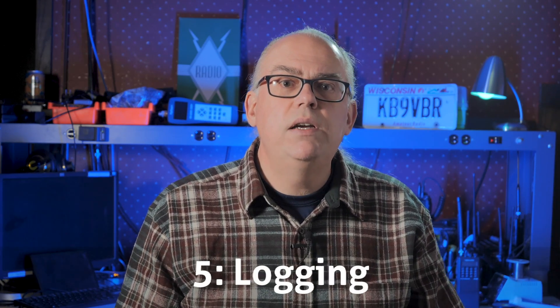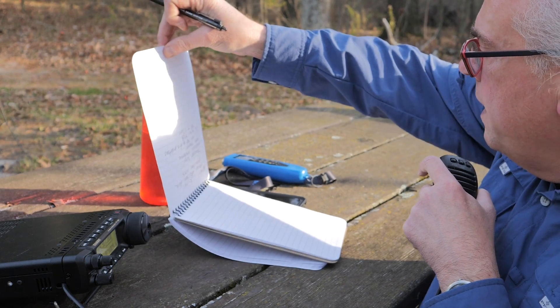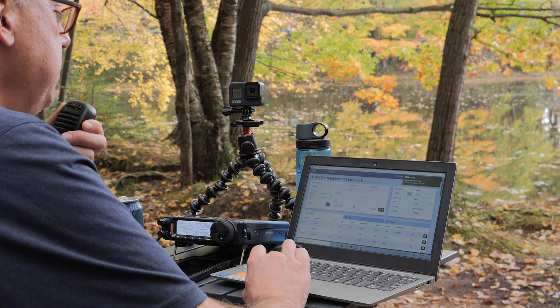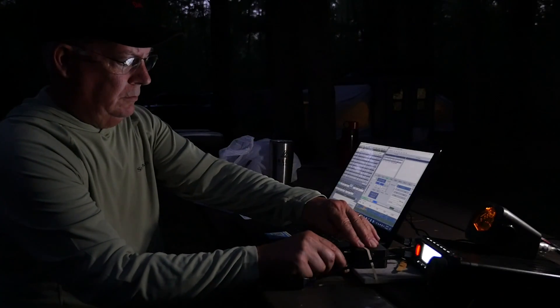Now let's talk logging. You need to keep track of your contacts, and logging them is as easy as using a piece of paper. I like to use a steno book for paper logging — the sheets are all in order, and the 6x9 inch size is just perfect. If you like pre-printed forms, Rusty N0KTZ makes a nice one available on his website. For computer logging, it makes the after-action process much easier as you don't have to re-enter contacts into a logging program to build the ADIF file for submission. HAMRS is a popular lightweight, Parks-on-the-Air-specific logging app available on a wide variety of platforms. N3FJP also makes a popular logging program for contests and special events with a general logging app for Windows that works well for Parks on the Air. Pick something you're comfortable with, as contacts are going to come in hot and heavy once you get on the air.